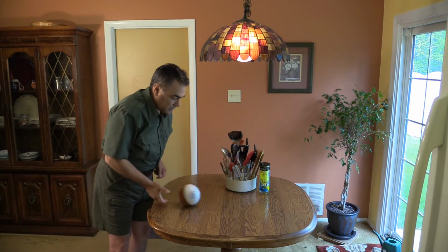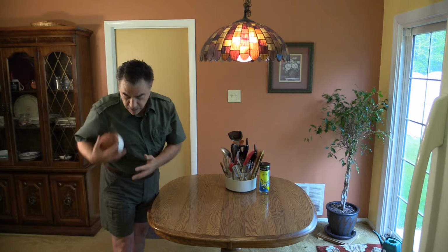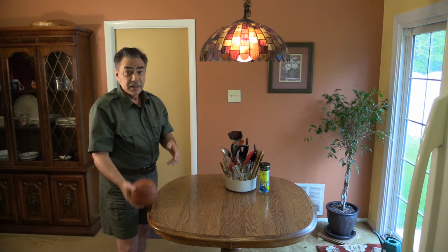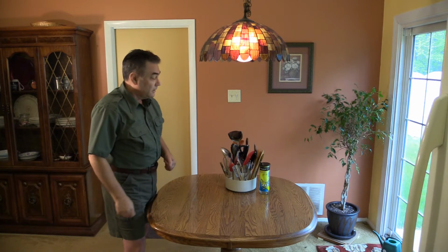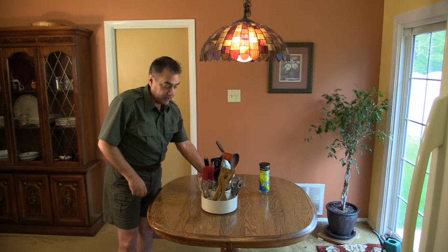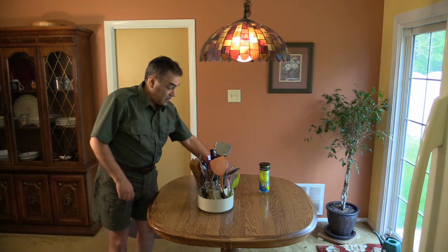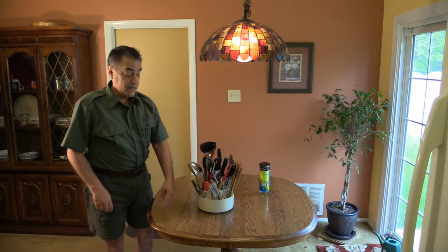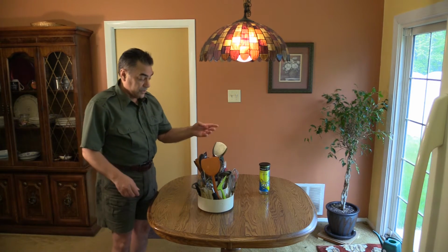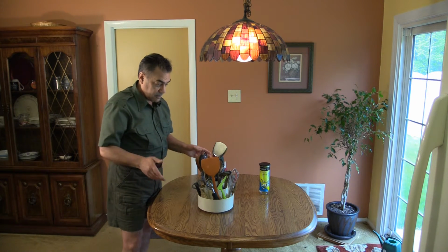All right, how about this one? Another ball, right? Of course. They loved to play, these people back then. Balls all over the place. All right, here we are. Take a look at this device. It turns this way. Also turns this way. Comes with many accessories in here. All right. What do you think?